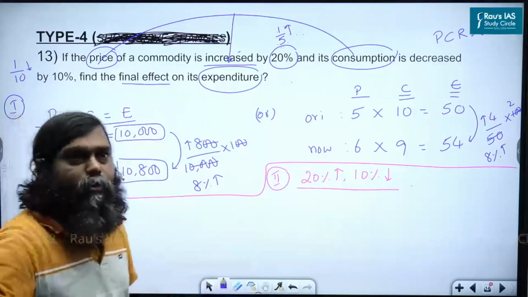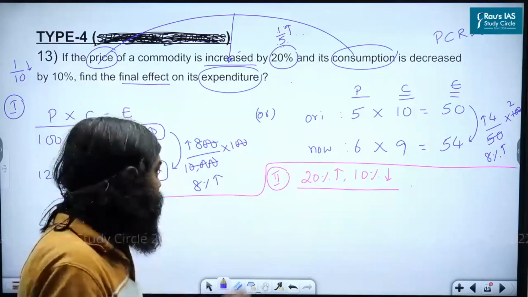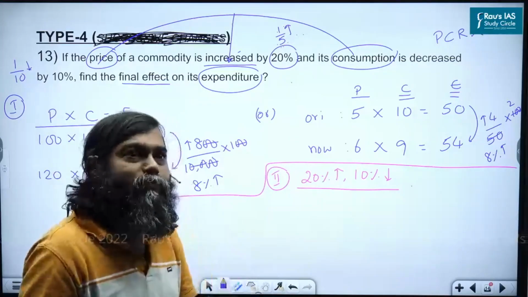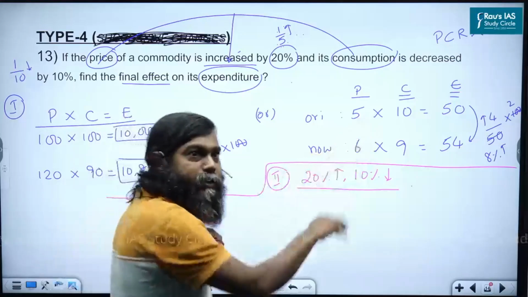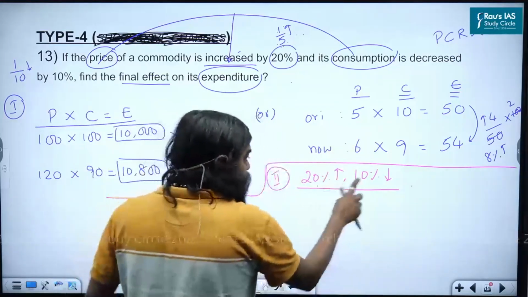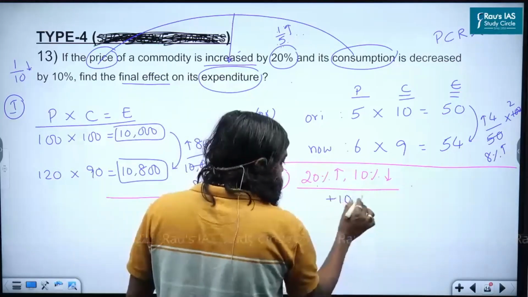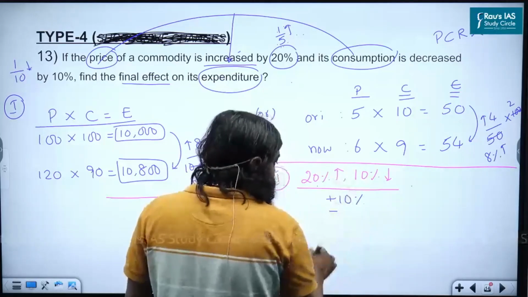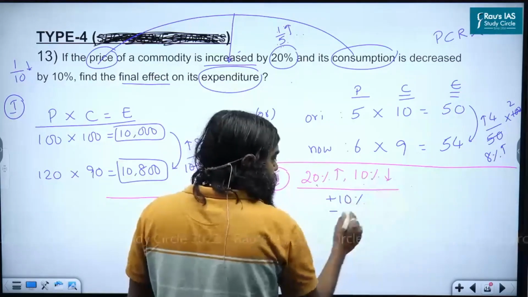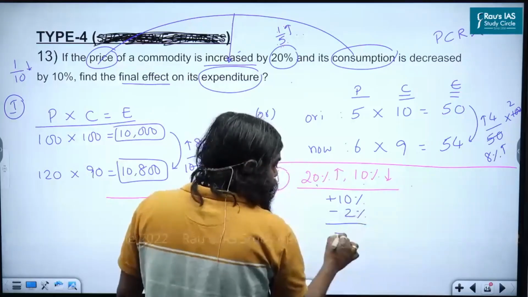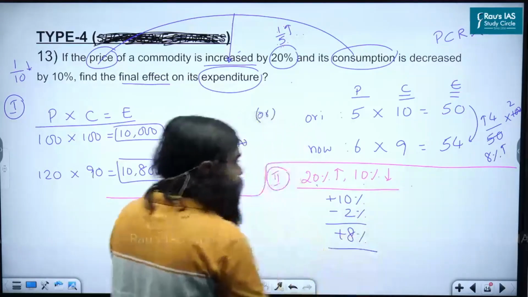First, no. Generalization, no. Third or fourth, but you are very much comfortable with the third. So x plus y plus xy by 100. Plus 20 minus 10, so plus 10%. Plus into minus, minus 20 into 10, 200, divided by 100, 2. So the net change in my expenditure is 8%. You see that.